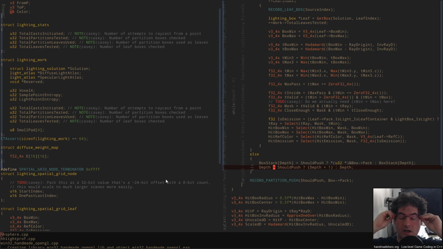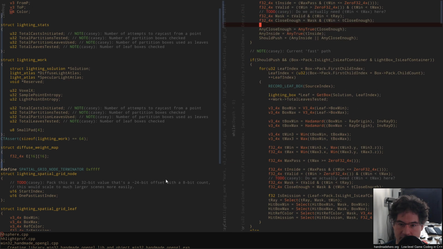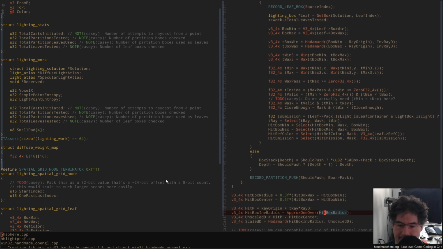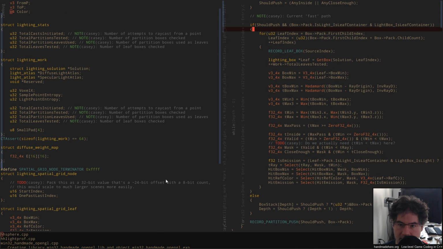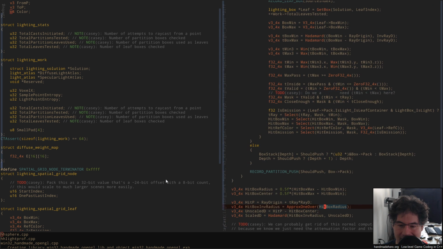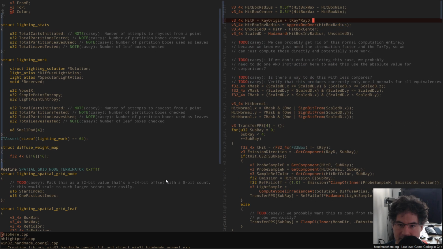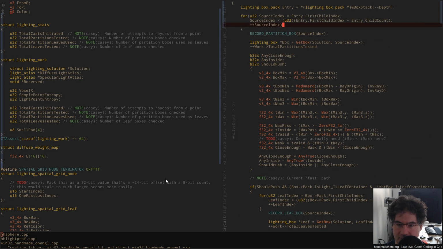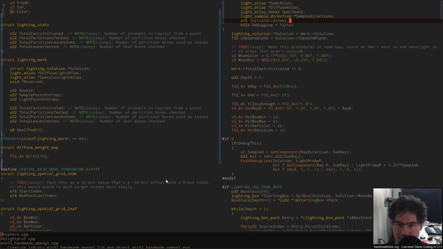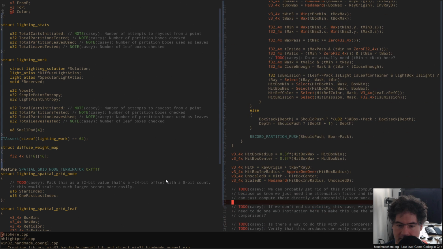But anyway, you can see here we just update the depth and the box stack if this is something we should have pushed on, right? It seems pretty reasonable. I don't see anything particularly weird going on there. I'm not sure why that would have sort of flamed out the way that we're seeing now.